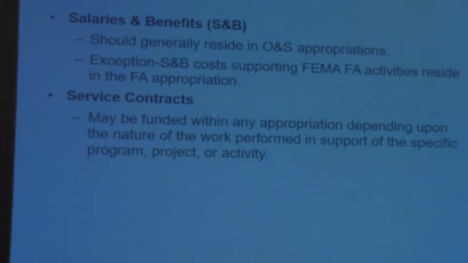In the federal assistance appropriation. Those are the only two places salary and benefits should live. Service contracts are always fun. Everybody has 150,000 service contracts, and frankly, they can be funded in any appropriation depending upon the nature of the work performed. So every one of those you have to take a look at and say, where does this belong? What is the right color of money?